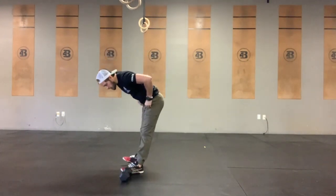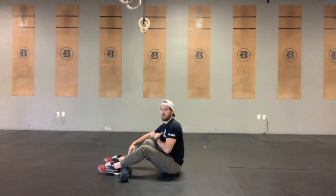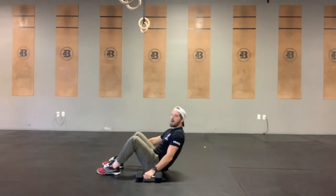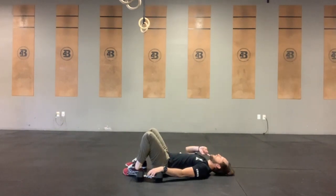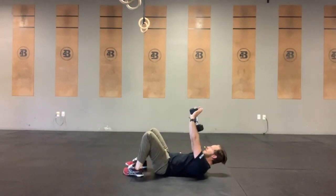The way we're gonna do this, we'll use our odd object, dumbbell, or kettlebell, or if you're on the barbell program and you don't have a dumbbell, kettlebell or odd object, you will use a plate. We are going to begin by laying on our back, feet tucked up by our butt. I'm gonna take my hat off so you guys can see. We're going to begin by tucking our chin into our chest. We are going to take our object up overhead.